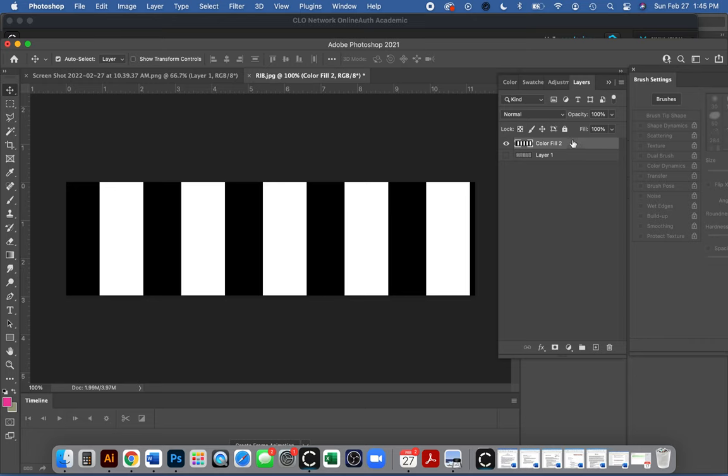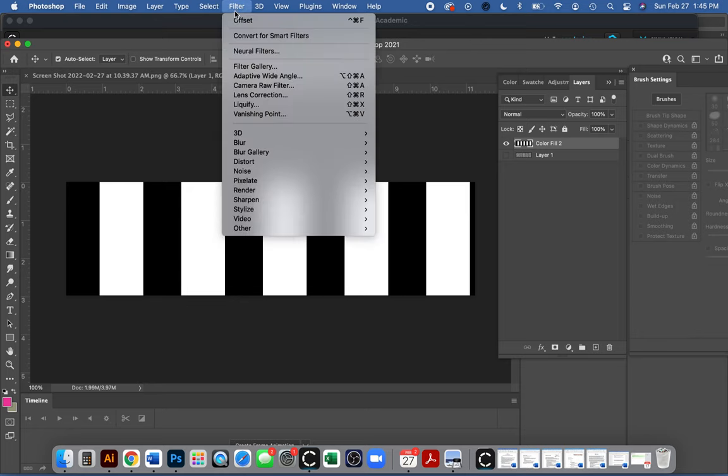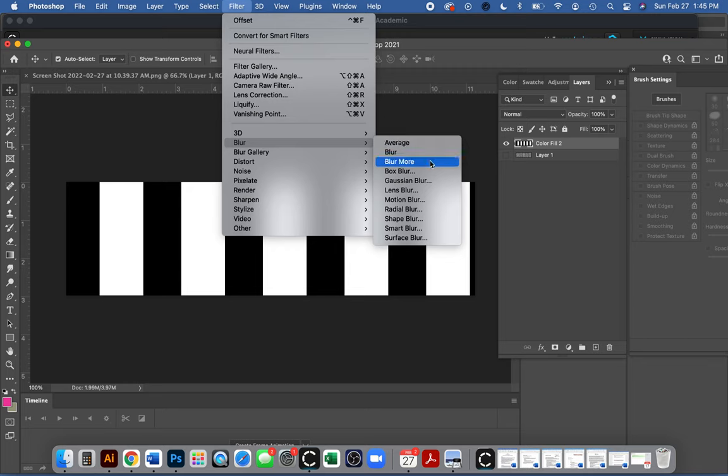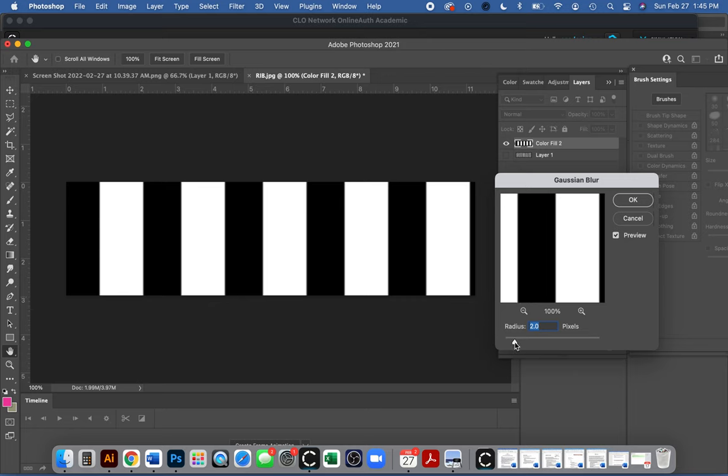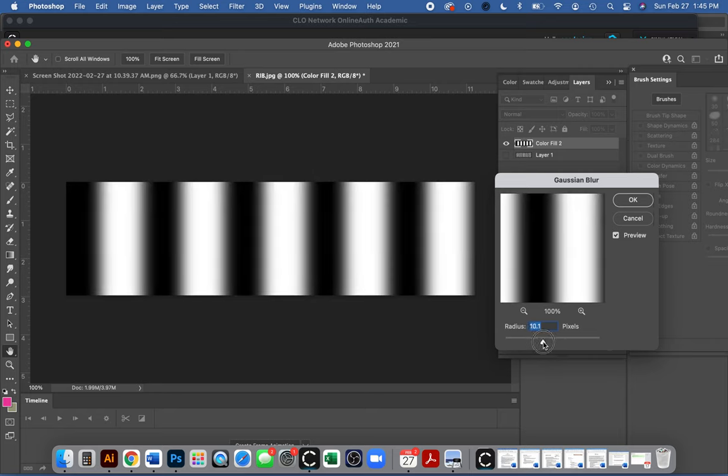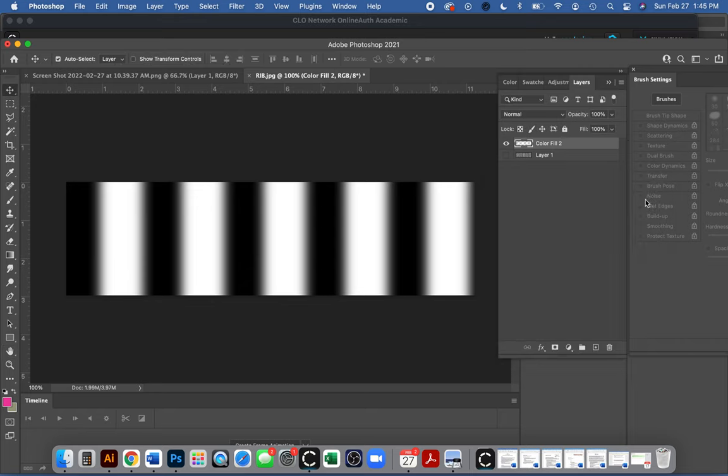Okay, so now on that layer, I need to make it blurry so that this really blends, because it'll look kind of weird and funky if it's just a sharp pop up and pop back. If it's blurred, then it's a smooth transition. So there's blur tools in Photoshop. There's probably more than one way to do it. But what we're gonna do is go to filter, then look for blur, and then look for Gaussian blur. And kind of eyeball it. I don't think that's gonna be enough. I'm gonna make it blur a little bit more. Okay, maybe more. Ooh, that might be too much, I don't know really. You can kind of play around with it. Let's try this. This hopefully isn't blurred too much. I think this will be good. So we'll say, okay, cool.